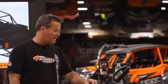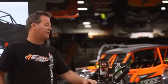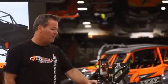Yeah, no, that's the whole idea. Basically, you should be able to reach all the controls with your elbow bent, not having to loosen up your seatbelt to reach up to the dash. So we have brought the dash back closer to you. The steering wheel is a little more protected for your hands from rocks and wind and air, cold weather and the rain. It's got a deflector over it.